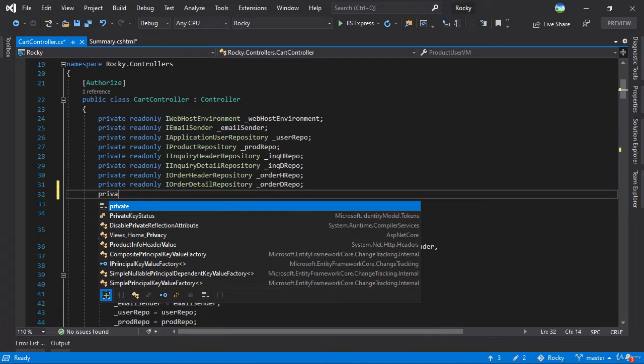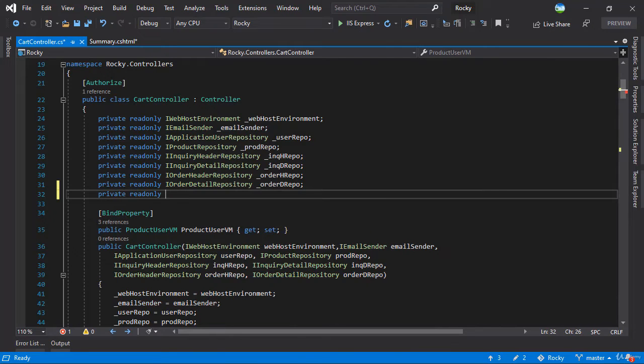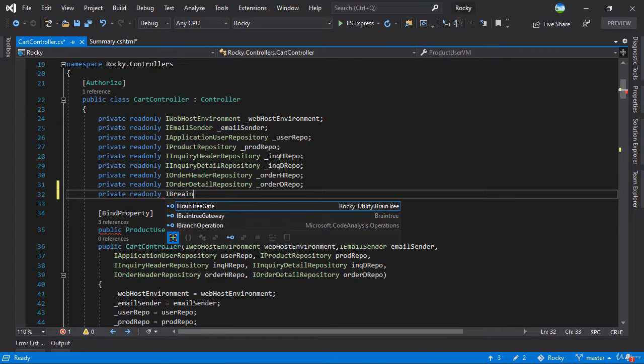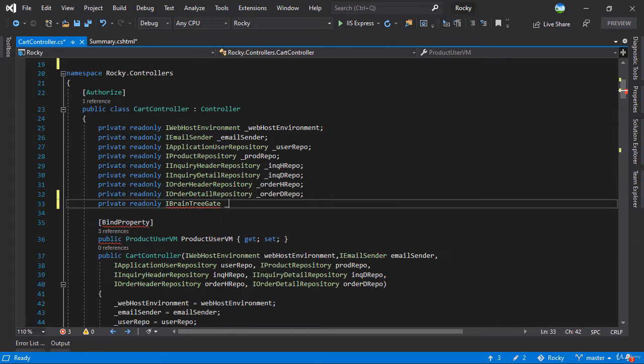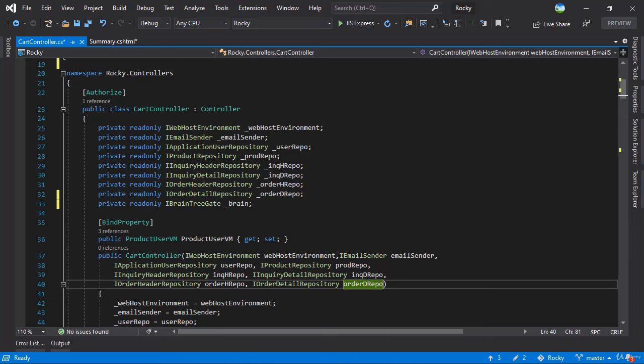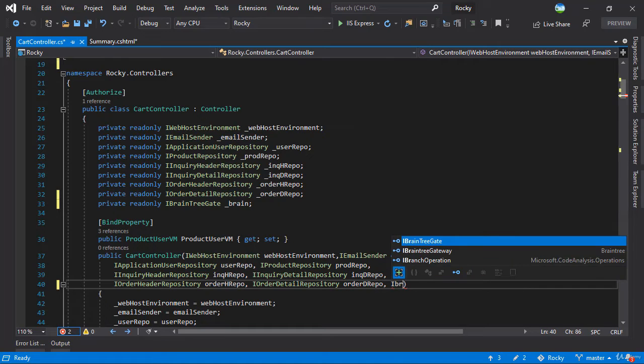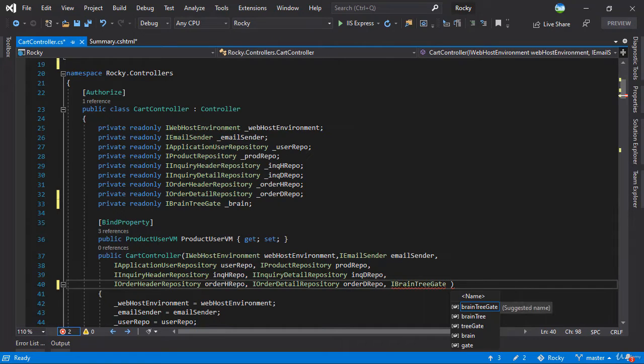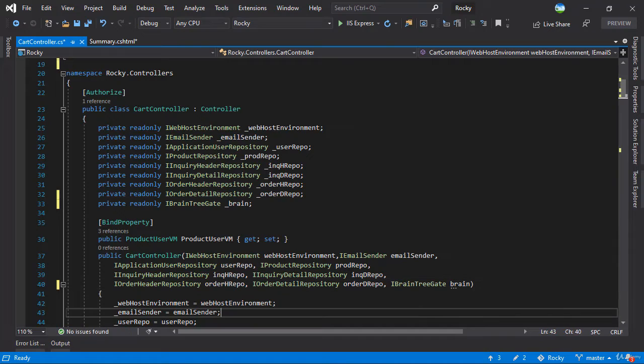Here we'll have private readonly BraintreeGate, and we'll call this _brain. We'll get that using dependency injection, and we'll say _brain is equal to brain.